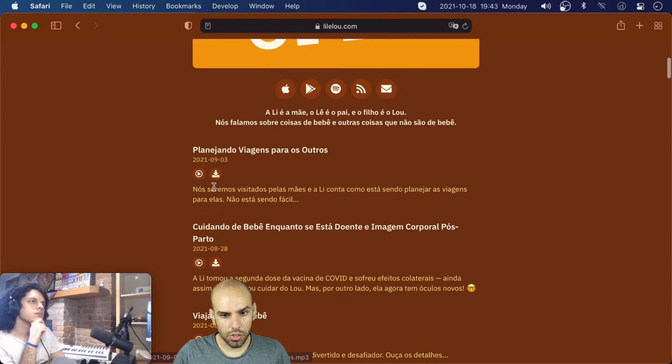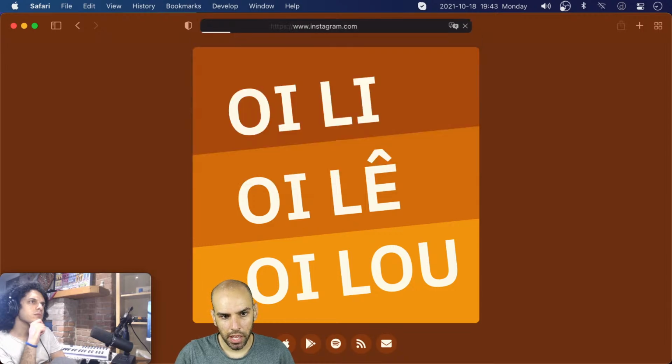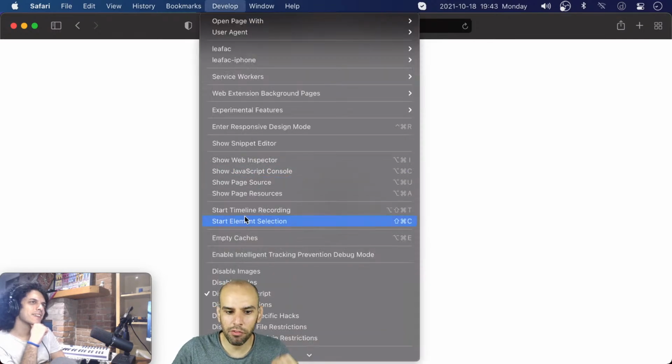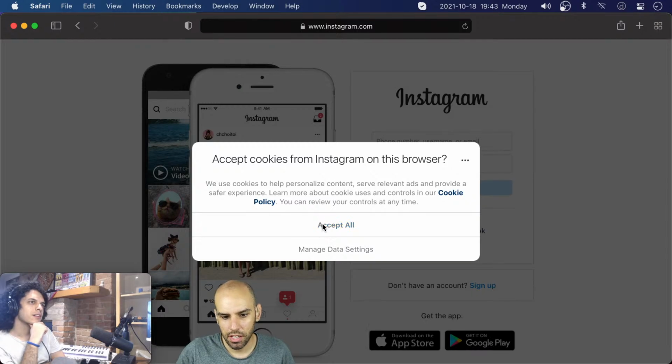Okay, so that works. Now go to Instagram. What is Instagram? It's a gallery of images. And this is what it looks like without JavaScript. No, it's not loading. This is it. This is the website. This is Instagram. Isn't this freaking annoying? It's just a freaking gallery of images. Why would you need JavaScript, and so much JavaScript, for this?